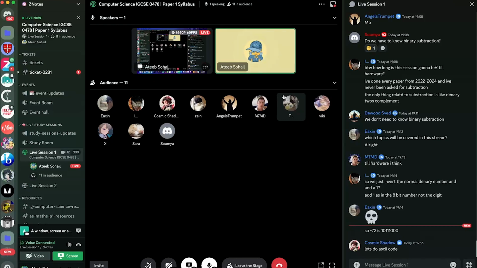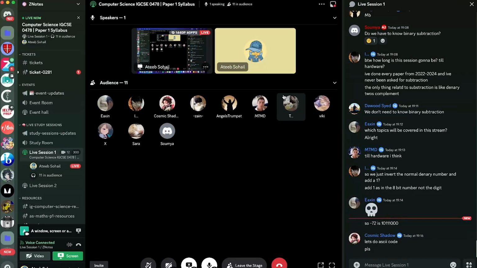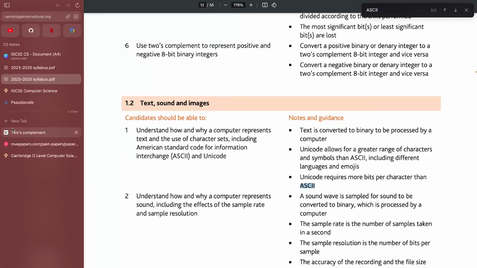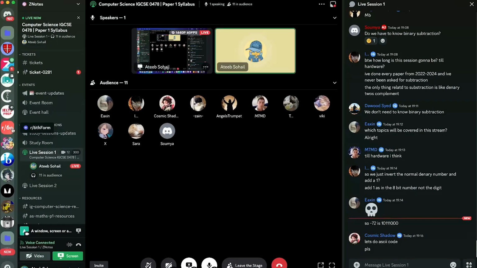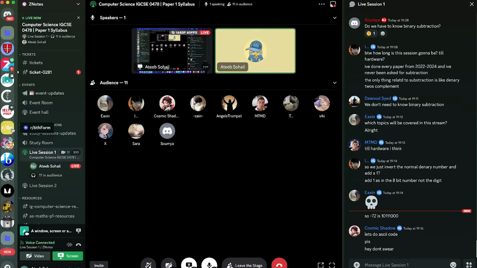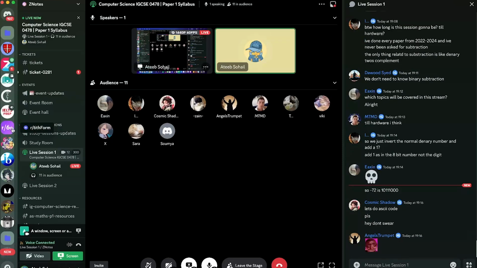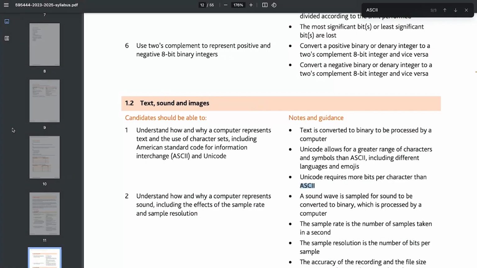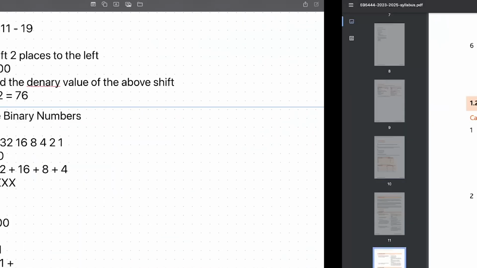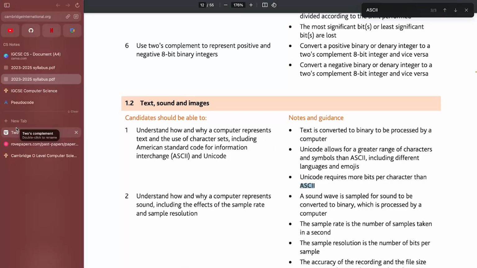Let's do ASCII code. You should know the value. I'm gonna give you guys a simple trick. If they ever ask you to convert this, because in February, March 24, those guys asked to convert an ASCII letter to binary. And I was so confused. I didn't even know that was in the syllabus. So I'm gonna give you guys a simple trick. Okay, basic stuff. Let's just say you have a binary number. Wait, hold on. There's something weird with the order. Give me a second. Okay, sorry. So you have a number. Where did my freeform go?